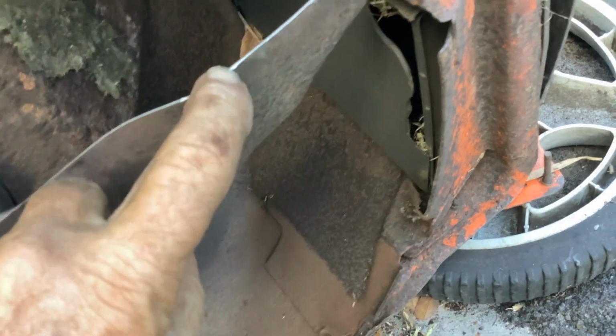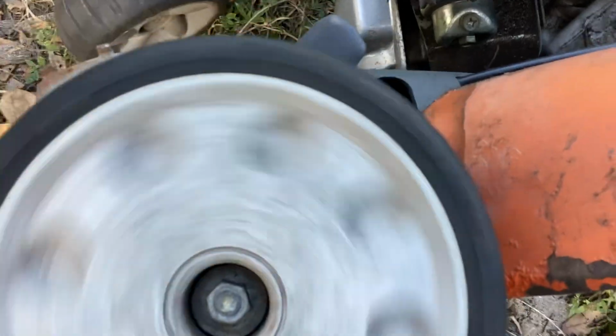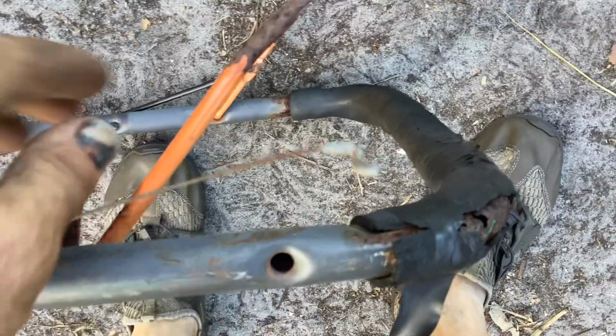Same thing here. I was just looking at the drive system. The wheels turning, like the gears are shot on this. So the cable is here, but this cable is screwed up too, and there's no bail bar for it.